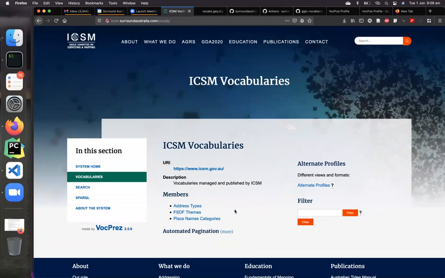I expect by the end of July we'll have something like 25 or 30 vocabularies in here, still in demonstration mode, but at that number we should see serious amounts of vocabularies, and people within the spatial government community could look at this and go, oh yeah, those are some of the spatial vocabularies that matter to me.